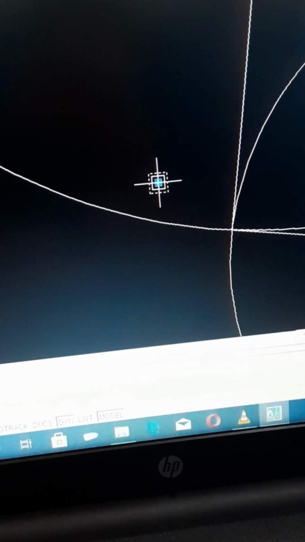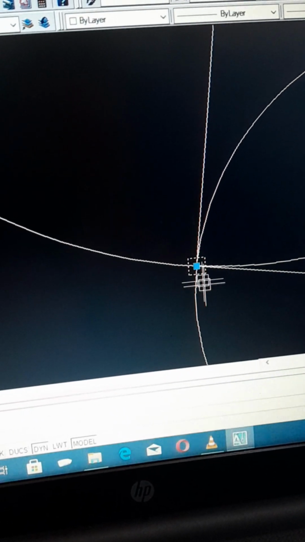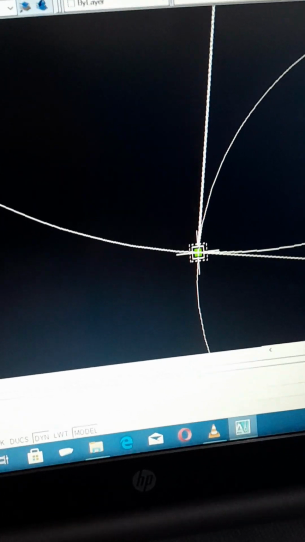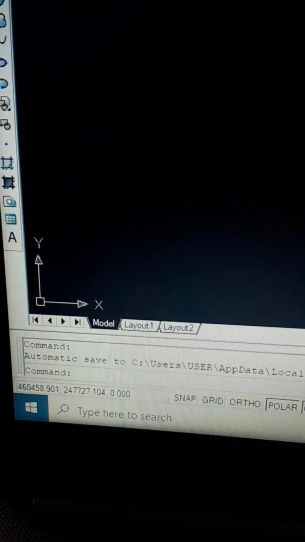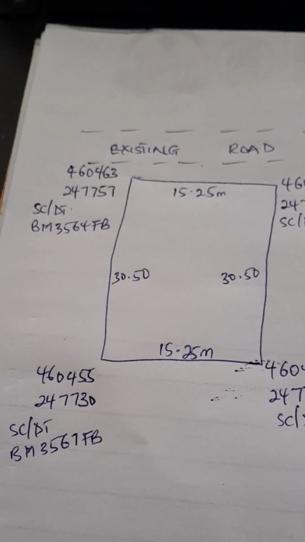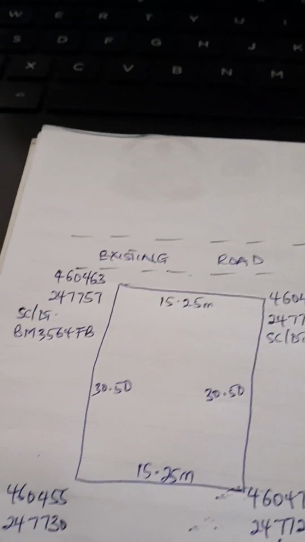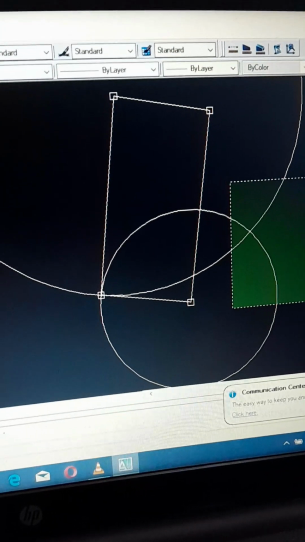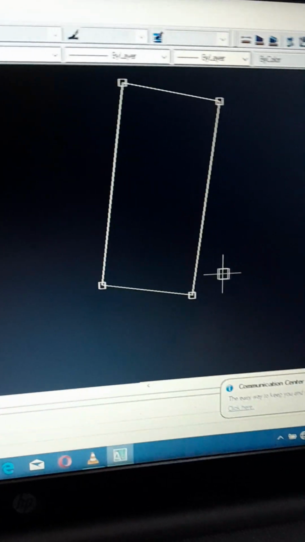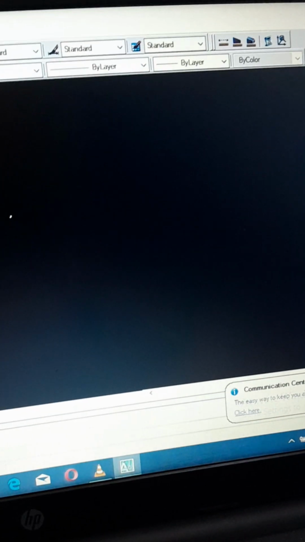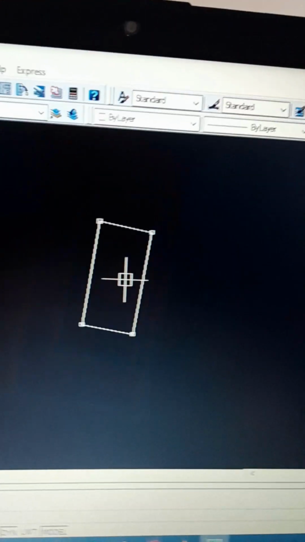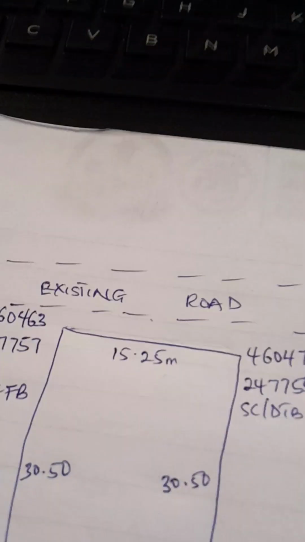Now you can move this point from here and place it at the intersection here. So that is going to be our last point. Then if you look closely, our coordinates is now showing 460,458. From what we have from the site, 460,455. Not very much of a difference, so it can be neglected. Now escape. You can now select the circles and delete them since they are no longer needed. Now we have our 4 coordinates already. So the next thing you're going to be doing is creating our existing road.